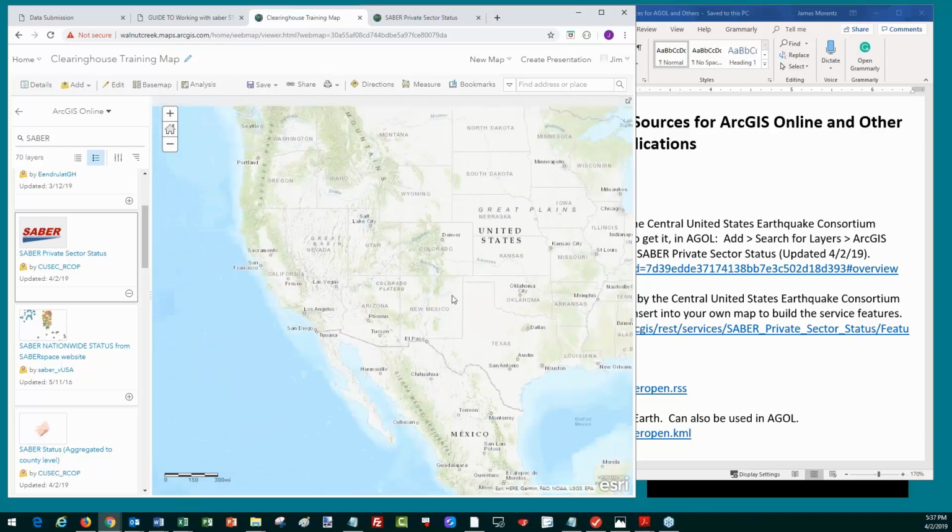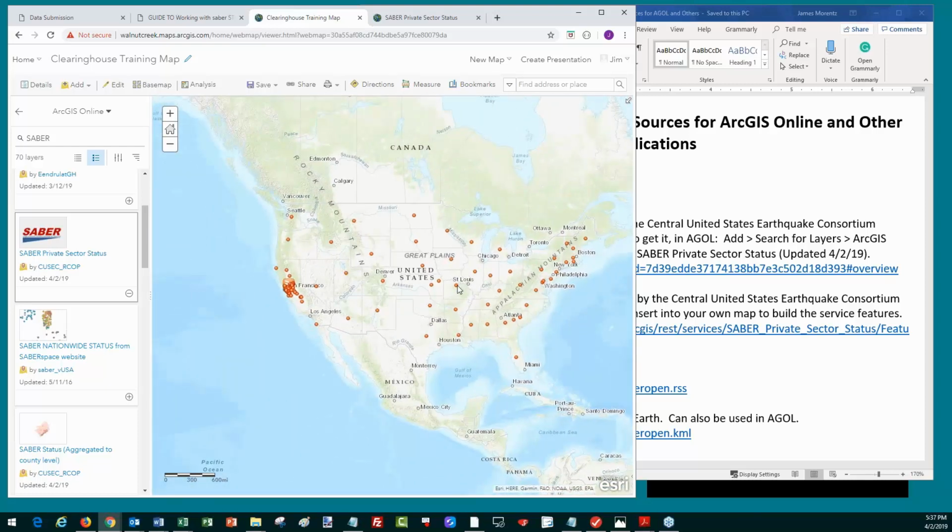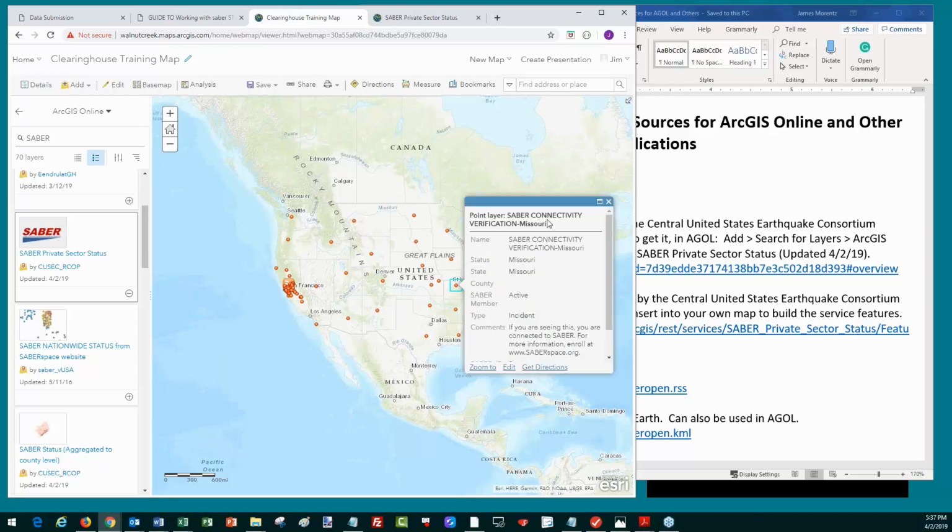So what we're going to find, closing that up, is SABER information in this dotted context. And SABER has a couple of things going on under a steady state condition. Every state has a SABER connectivity verification, so that when I'm out there doing testing, there's something that's always up there. So there's one of these for California, and actually San Diego County, which also is an independent member of SABER.